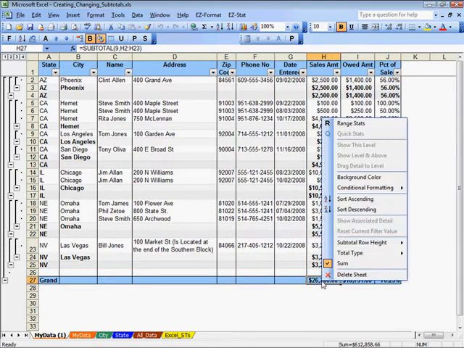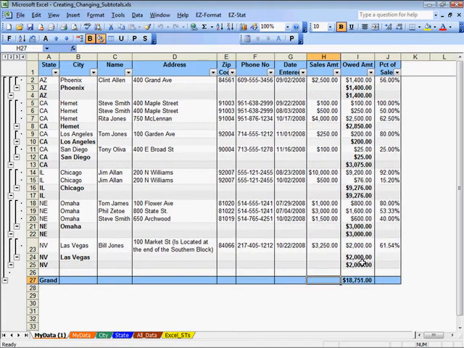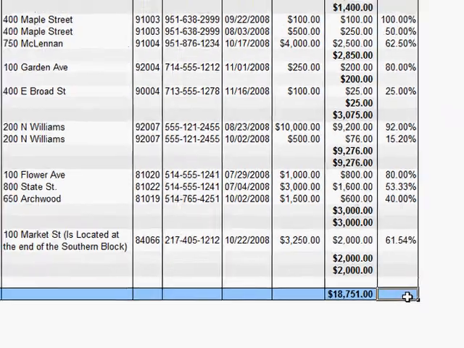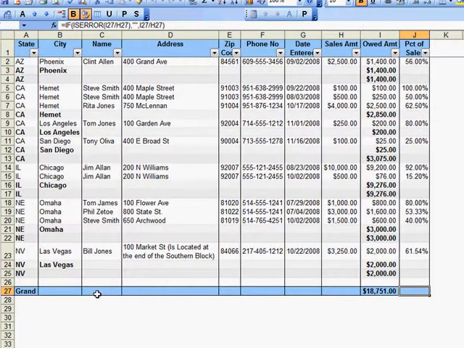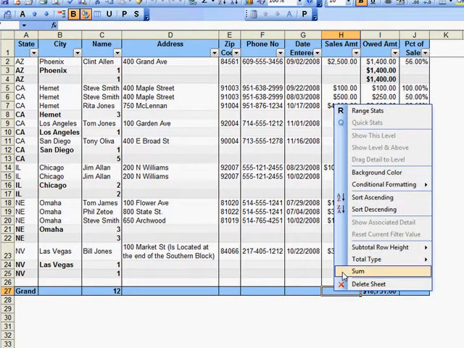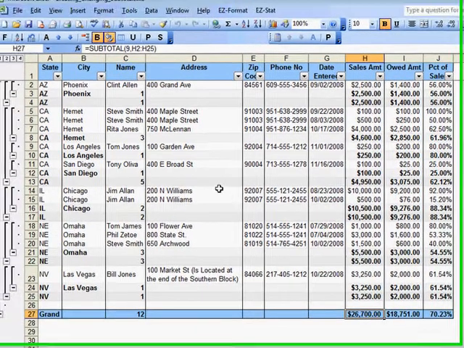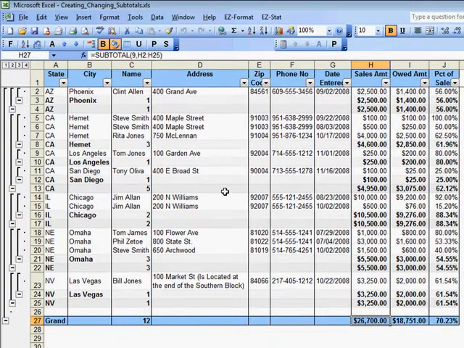Notice the subtotals for percent of sales now appear blank. This is because all percent of sales formulas now protect against the display of Excel errors. We can add back the count for name. We can use any of the 11 standard Excel subtotal types for a numeric field. Let's add back the sum subtotal for sales amount. Unlike with Excel, making subtotal changes does not require removing and re-adding the subtotals.